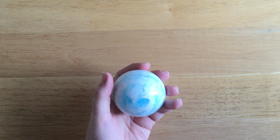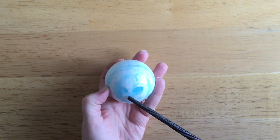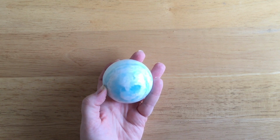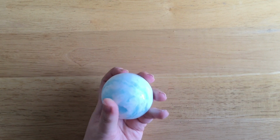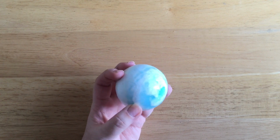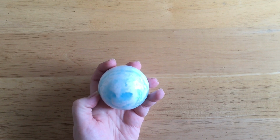It's a reasonable size one, reasonable weight too, but you can see here it's got two eyes and a mouth, and this is the head. It's almost kind of skull-like, I suppose. But I love that it's kind of like the clouds, and this is blue calcite. Obviously you can get clearer calcites than this, but I liked this one because of the cloud effect. So this is one of the new little treasures that I got for myself. It's been a long time since I've bought any crystals, so I thought I would do that. So that was my first one.